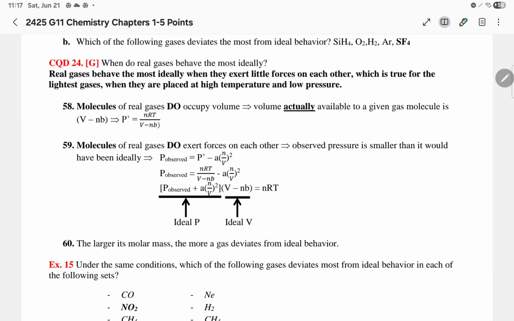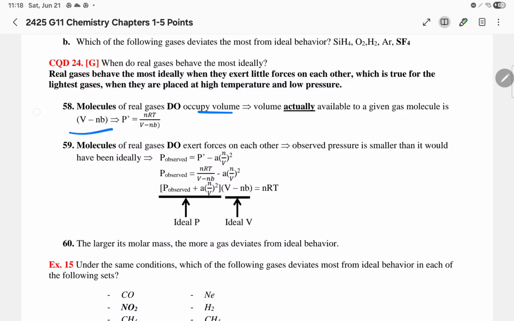What I understood is that what you need to know is that they do occupy volume and they do exert force. So when we write the equation PV equals nRT, this is for the most ideal gas that does not even exist. So when we're talking about real gases, we need to take into consideration the volume correction. nb is the volume correction, because the molecules do occupy a volume, so we need to account for that volume.